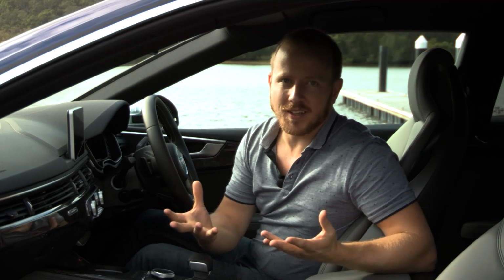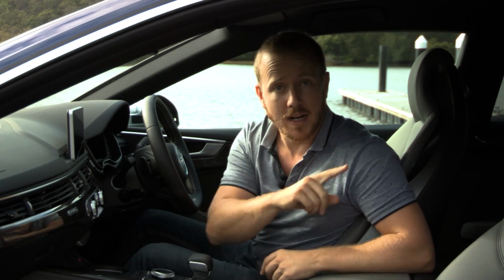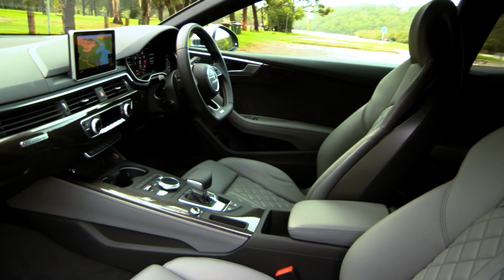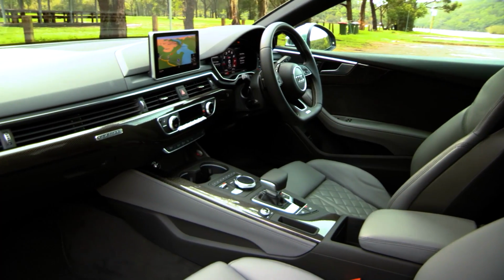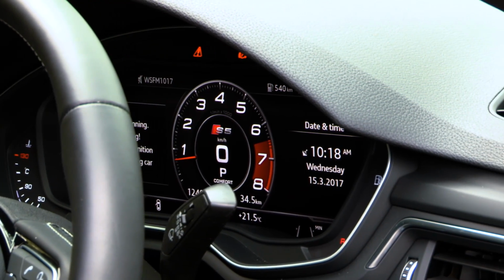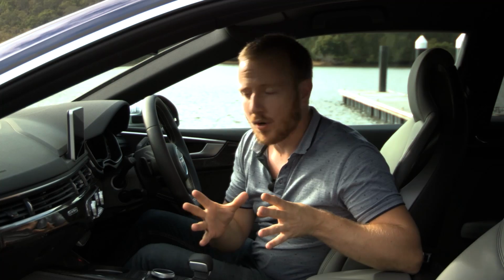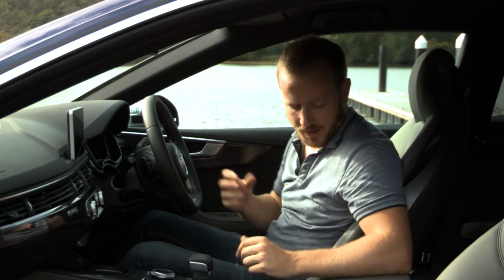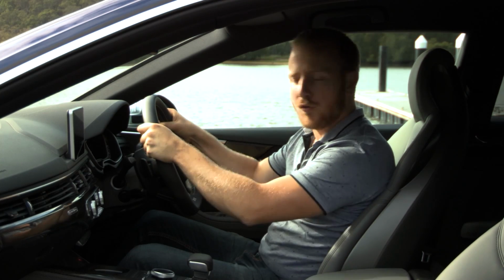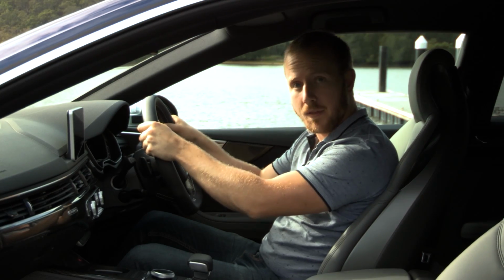So look, it is a two-door coupe, so obviously life's going to be a little better in the front seats than it is in the back, and this is another mighty fine interior from the folks at Audi. Clean, uncluttered, simple but undeniably premium, and with plenty of cool technology, including Audi's very good virtual cockpit. But perhaps more importantly, it really feels built for purpose. These sports seats are incredibly well bolstered, this chunky and flat bottom steering wheel feels terrific, and you do feel a part of the car.